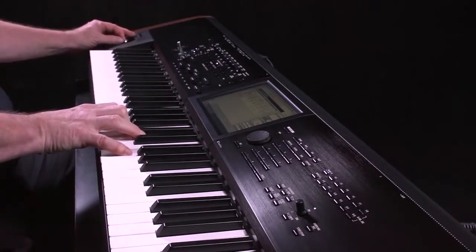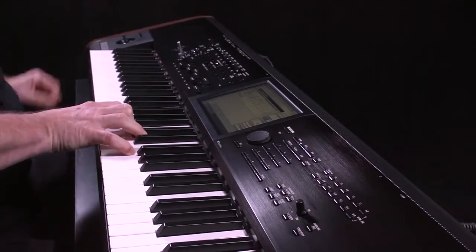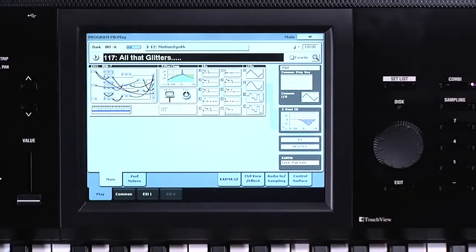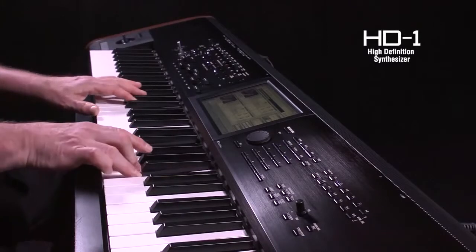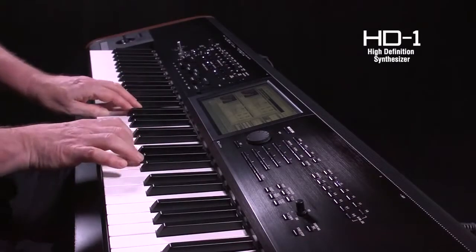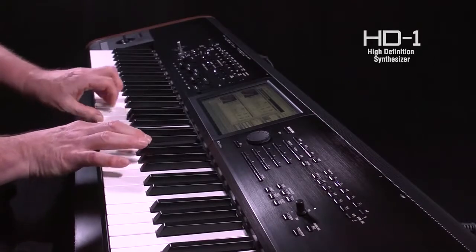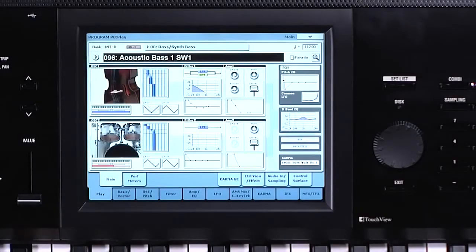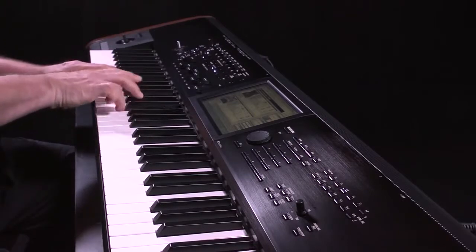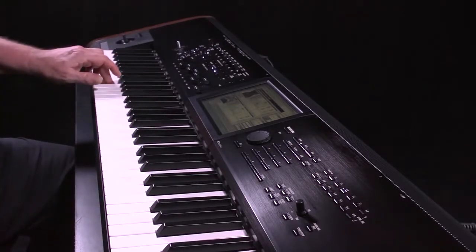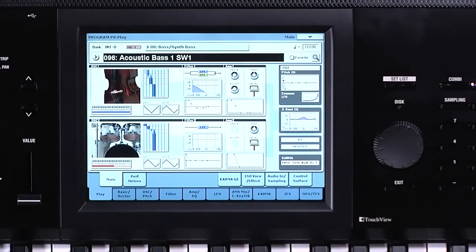The 8 sound engines we just looked at are referred to as EXI. You can see EXI written to the left of the sound engine name here. The next sound engine is the HD1 high-definition synthesizer. The HD1 is different than the EXI sound engines. Consequently, it's not possible for HD1 programs and EXI programs to exist in the same bank. Any bank, other than the general MIDI banks, can be assigned to HD1 or EXI in Global. We'll look at that in the Global Disk and Management chapter.